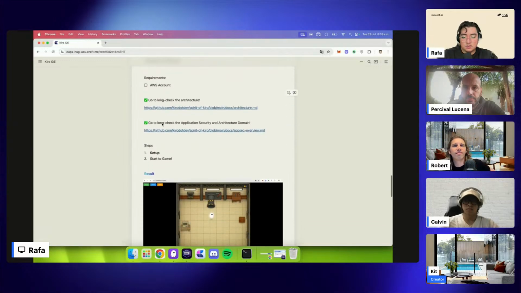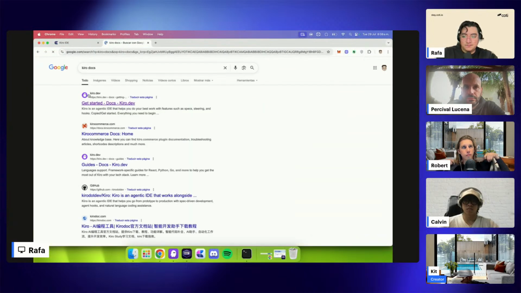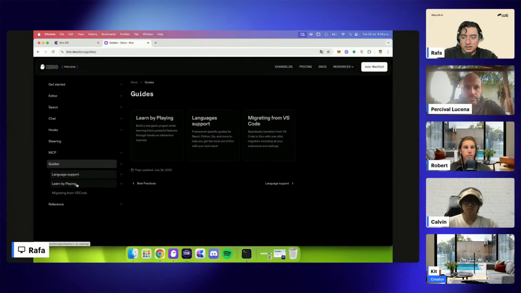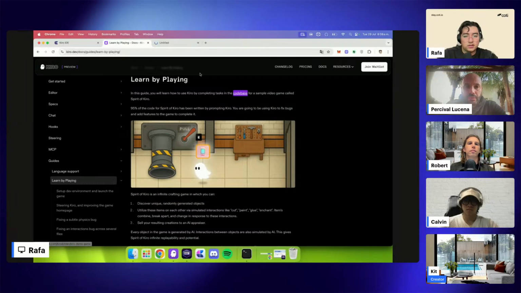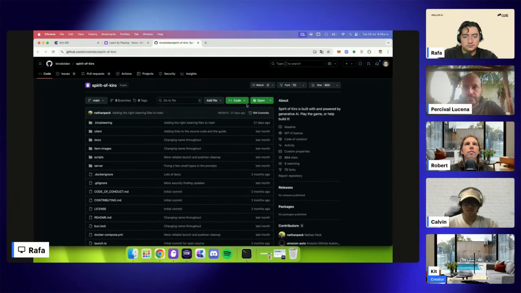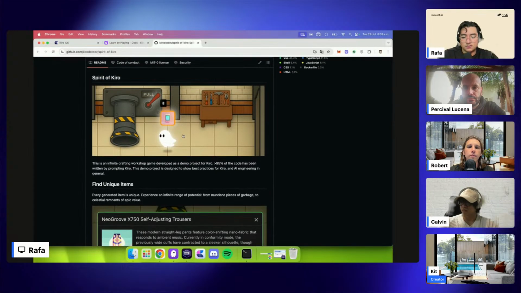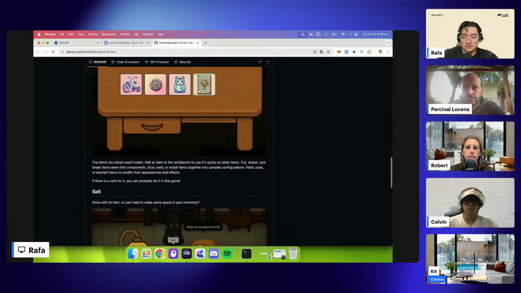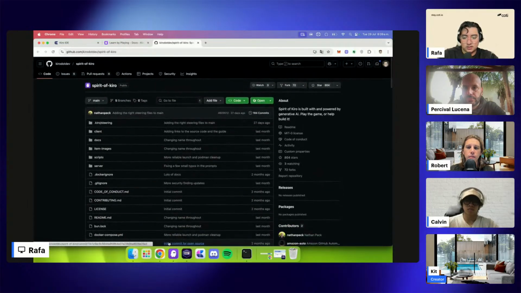But okay, where do you find this? You will find this in the Kiro docs. We're gonna go there, and we will go to the guides, and let's go to the Learnable plugin, and we will clone the code base that is right here. This is the public repo from Kiro that you can check and start testing. We're gonna create this game that is basically already done, but what we're gonna do is see how to run it with Kiro, how to solve some bugs right here, and all of that.